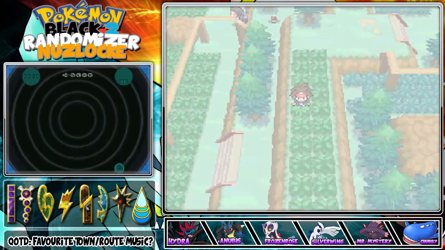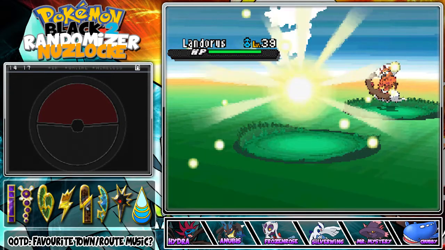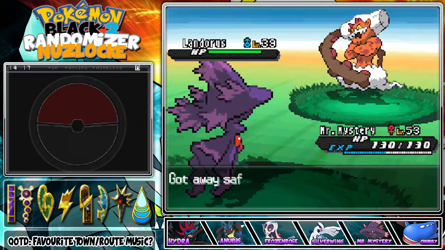I can go this way, can't I? Not again. No, Landorus. Go away. I don't want to play.